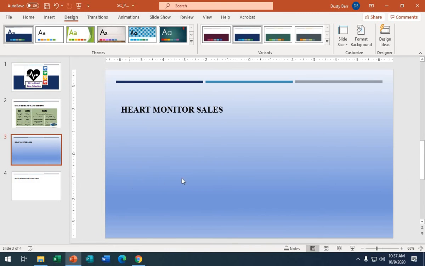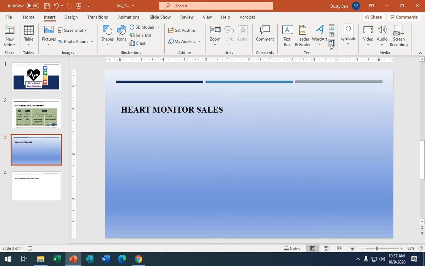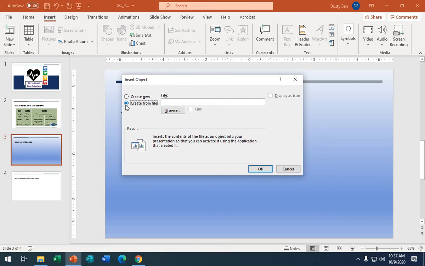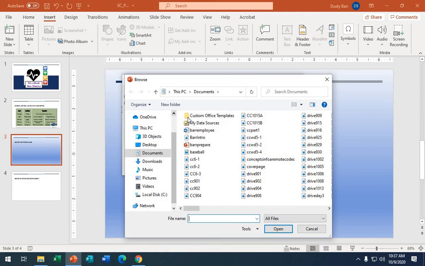But then it says, okay, let's go back to that insert object box that we've used in the past. And it says go to create from file. It says to go to browse.